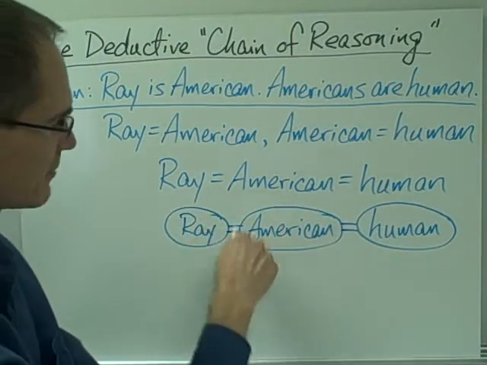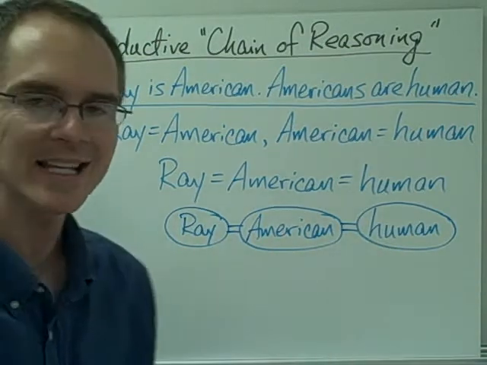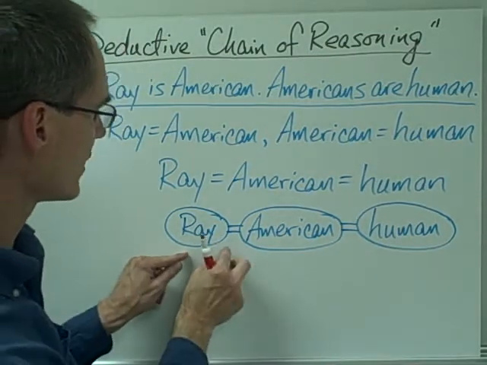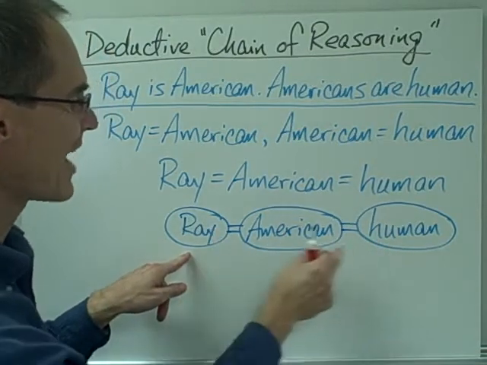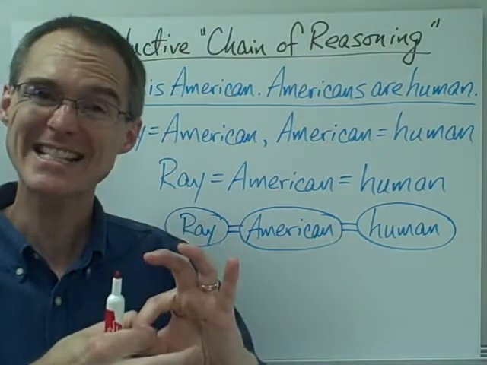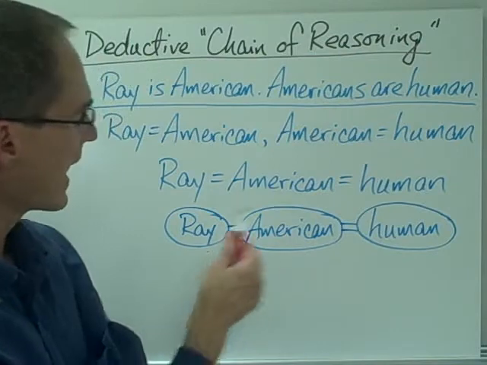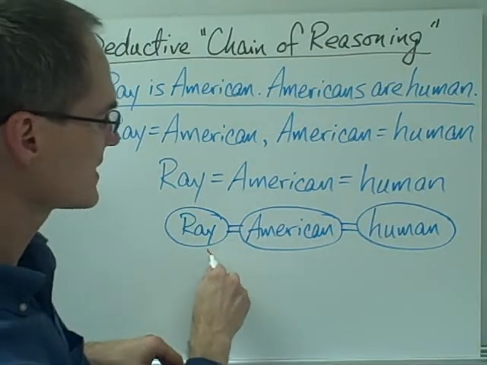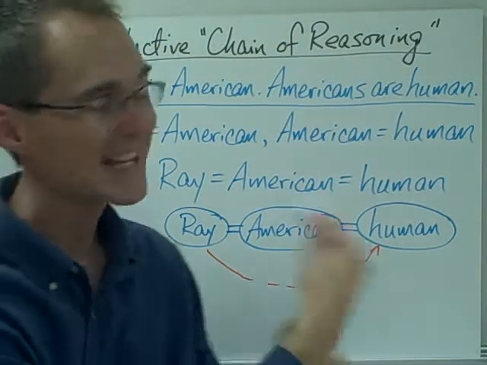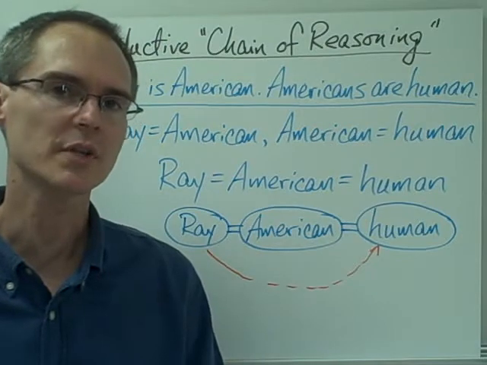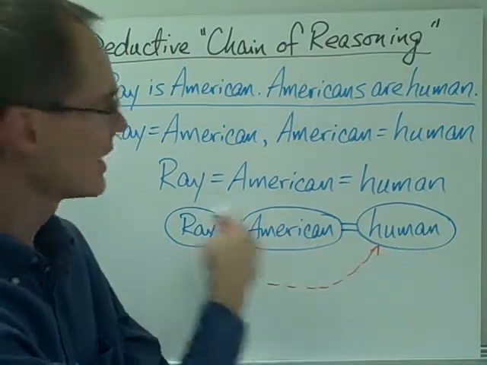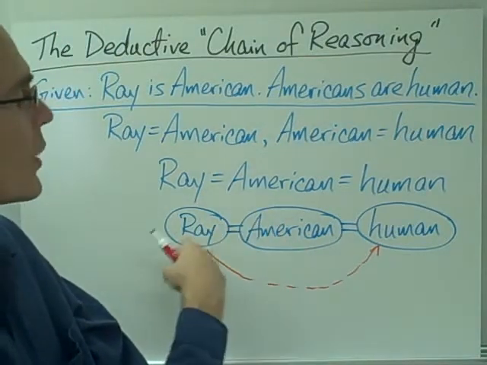Notice we can think about this as a chain. We've got these three links in the chain. Ray is equal to American is equal to human. And that allows us to draw a conclusion, making our links in the chain go from Ray to American to human. Anytime we can make those links in a chain, we're using deductive reasoning. Once we've finished constructing our chain, we can say that we started here and we got here. That's the basic outline of what is called a proof. We're going to get into proofs a little bit later, but proofs use this basic approach. You make a chain of logical arguments, and that chain becomes your proof. So we've essentially proved Ray must be human.